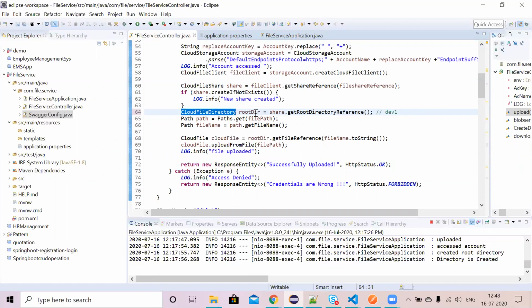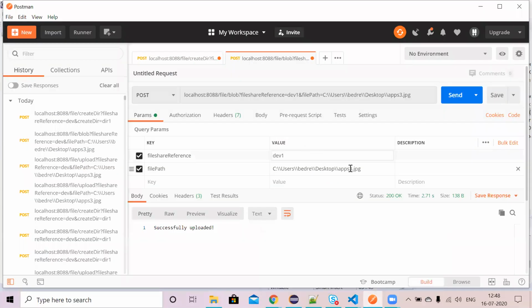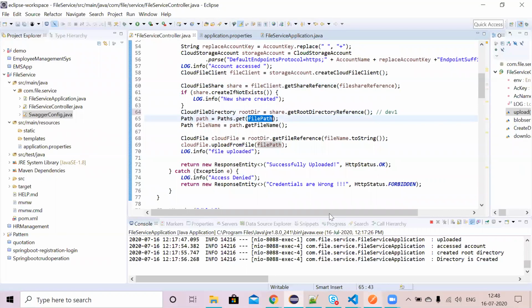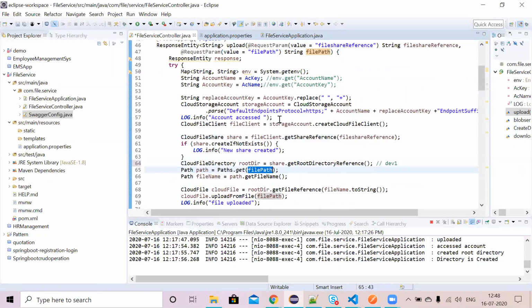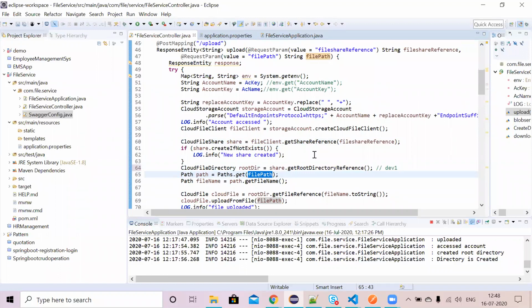So cloud file root directory we are mentioning as dev1. So this is the root directory mentioned through this. And now path. So what is the path? Path we are mentioning as a file path. So we are also passing the file path in the input parameters. So this is the file path we are passing, and this file path we are getting here through this param.